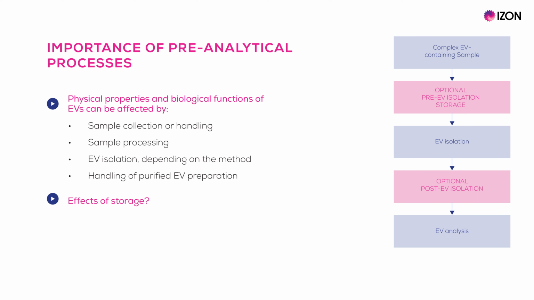It is often impractical to isolate and analyze EVs immediately after sample collection. Therefore, it may be necessary to introduce the additional variable of short or long-term sample storage. Storage may be required pre or post EV isolation, and this has started to gain attention among researchers as a variable worth considering for all sample types.